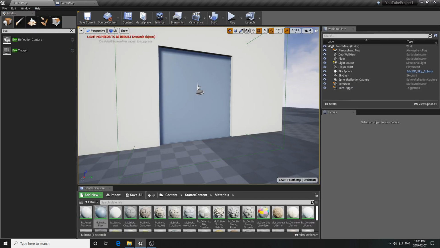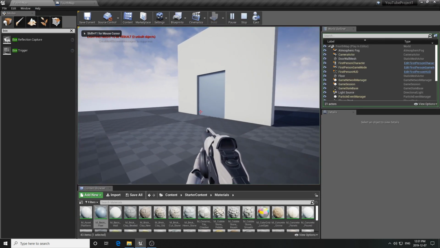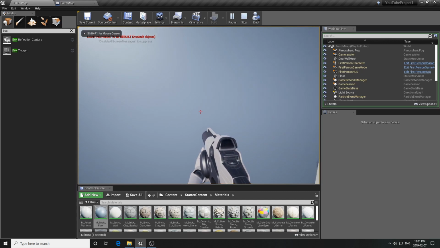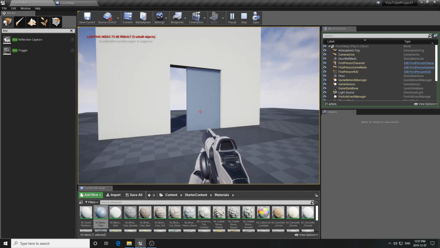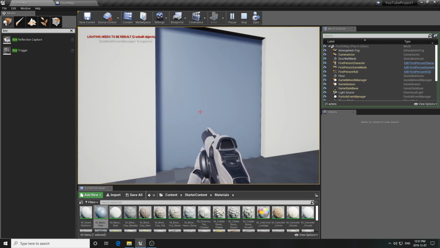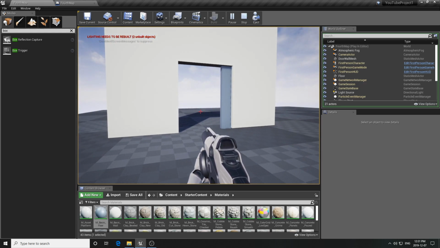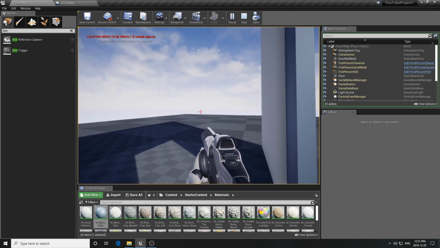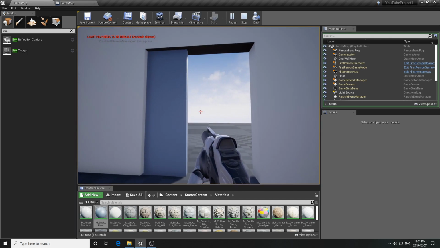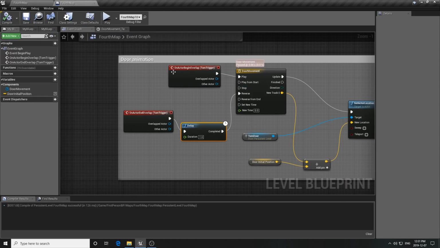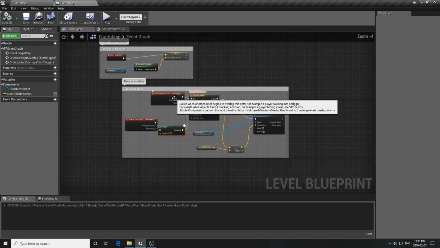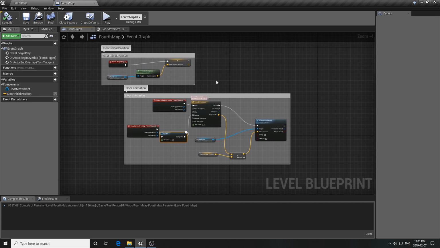Now if we go back into our map and we play, it's going to delay a little bit once we leave the trigger. So once we leave the trigger, a second later, then it closes. And that kind of prevents that flip-flopping. So there it is. Now I know we flew through it a little bit quickly, but again, if you just follow along and wire it up the way I've shown you, you're going to get that door to work for you very nicely. So there it is for a simple proximity triggered sliding door.